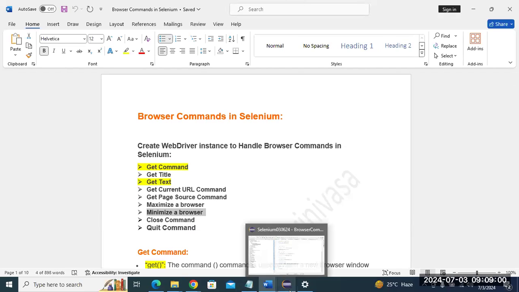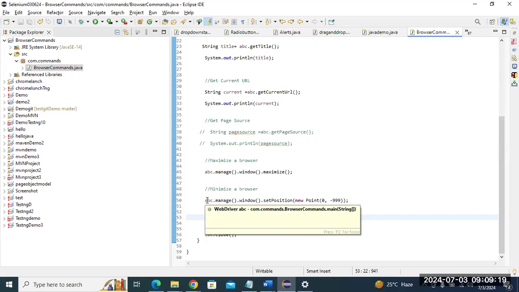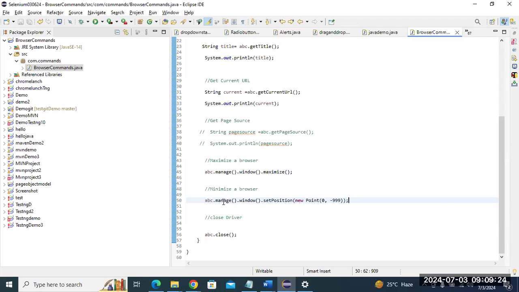If you only watch the video, you will not get it. If you only see the document, you will not get it, unless you do the practice. You think you will always remember, but most students forget in the interview. Can you please tell me what is the command to minimize the browser? So you need to practice at least one time on your system, then only will you remember it in the interview.